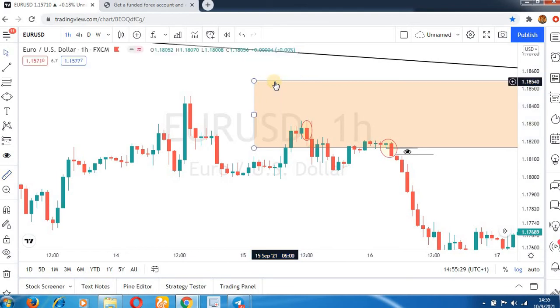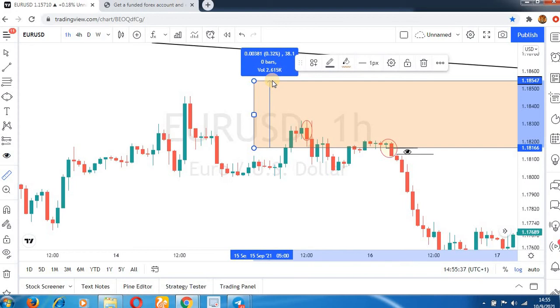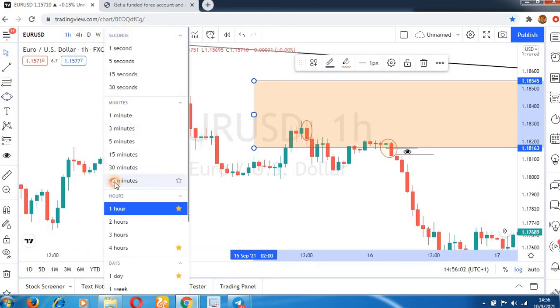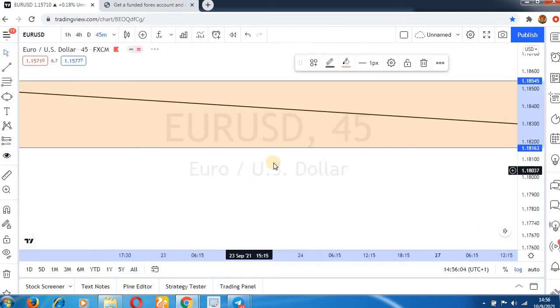So it's 38 pips now. Even a retail trader, even someone that has $100, can trade this now. If you use 0.01, you'll just be risking $3.8. You understand? But at 50 pips, it may be difficult for you to trade because you'll be risking up to $5 at 0.01. But let's even see whether we can refine it further. 45 minutes, because we may see something interesting.